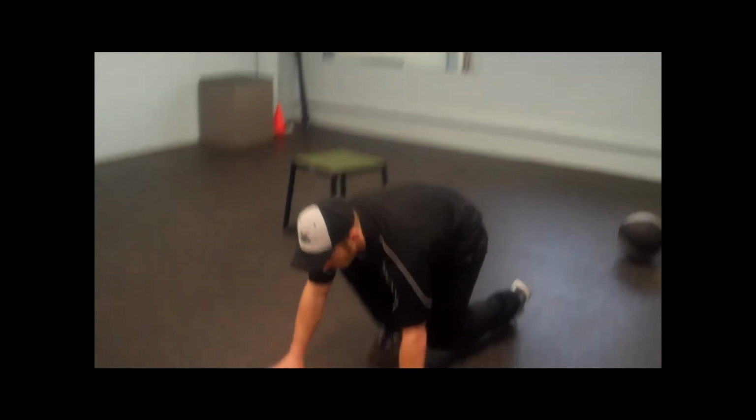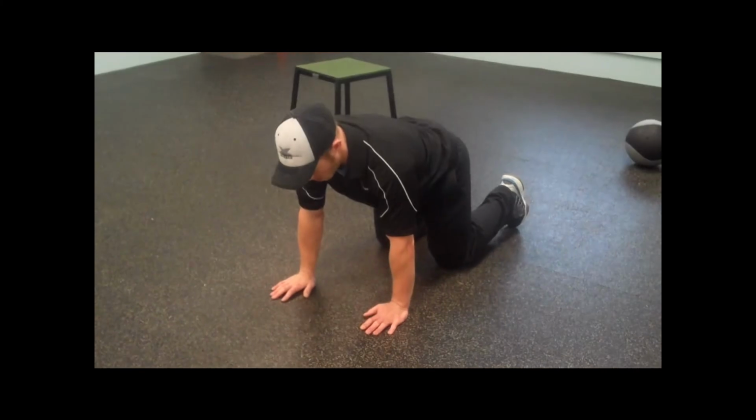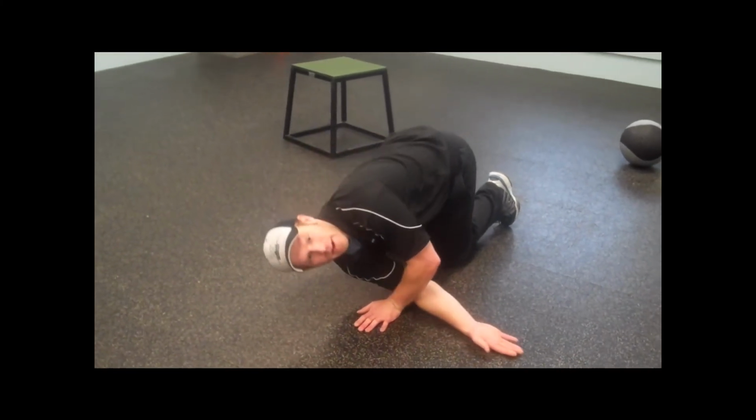This next one is called a thoracic slide under. We're going to add a step to it. If you're unable to get to the shoulder, continue to just do the normal thoracic slide unders. If you're not able to get to the shoulder, I'll show you the next step. So on all fours, taking a hand, sliding it in the air out, coming up, switching.